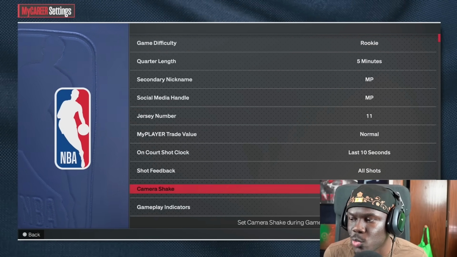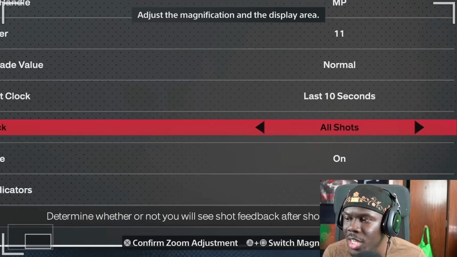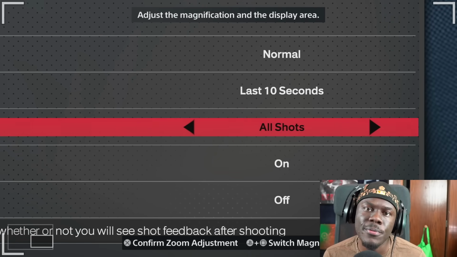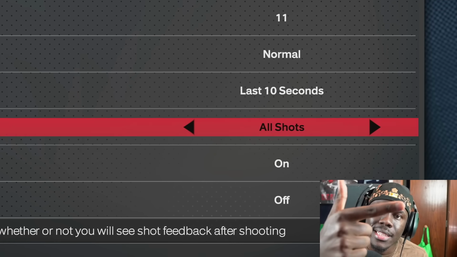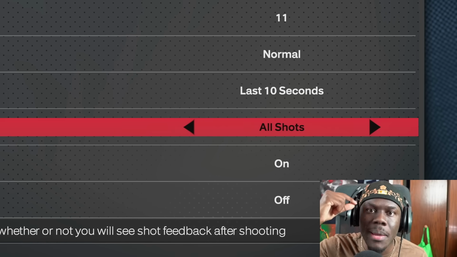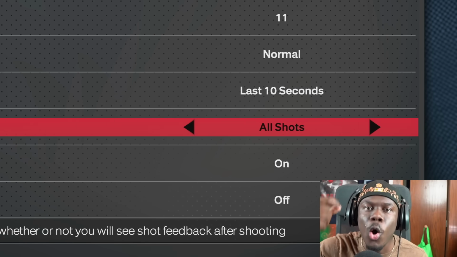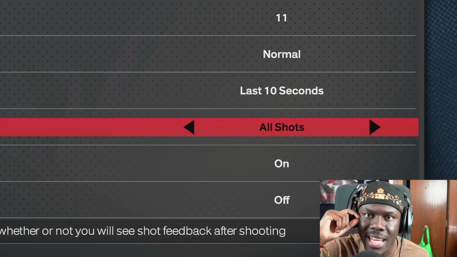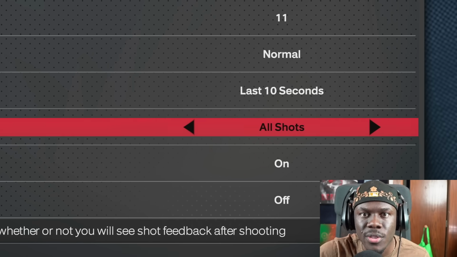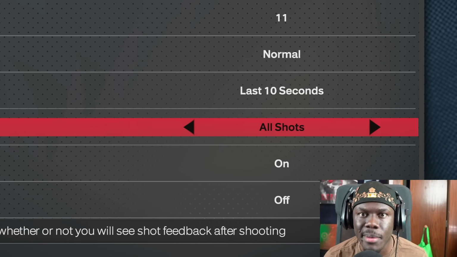And in our settings, we're going to go to shot feedback and make sure it is on all shots. You want all information for your jump shooting, whether you're slightly early or slightly late. That way you can make mental adjustments. If I'm slightly early, hold the button longer to now get a perfect. If I'm slightly late, I've got to let off the button sooner to get a perfect release. That's what we are aiming for.